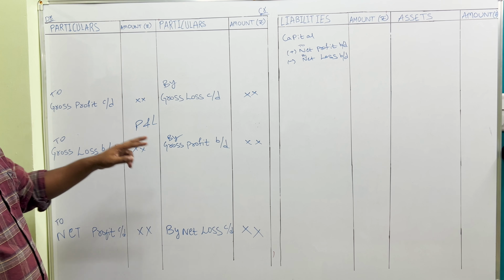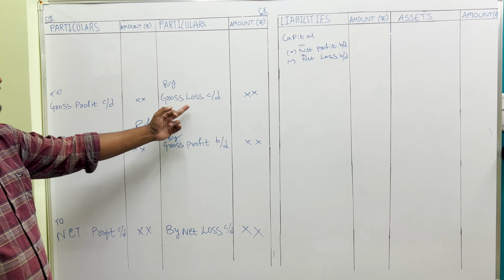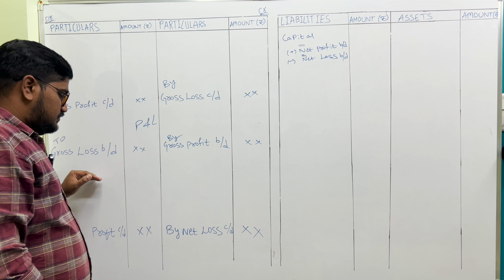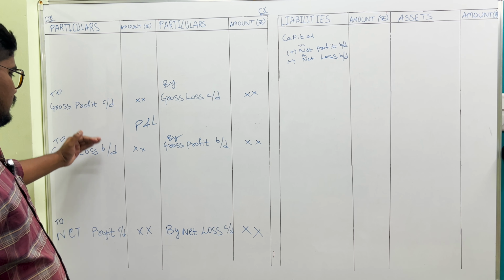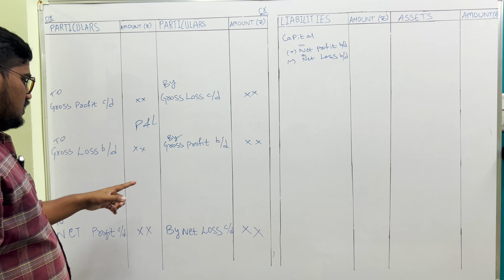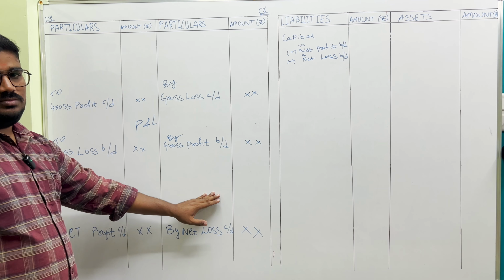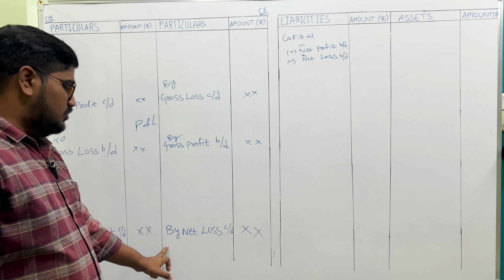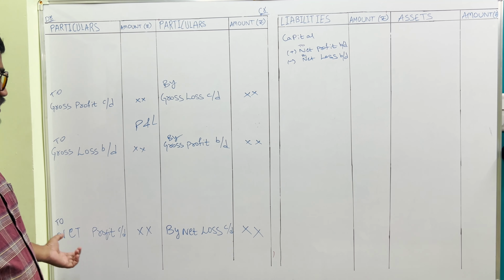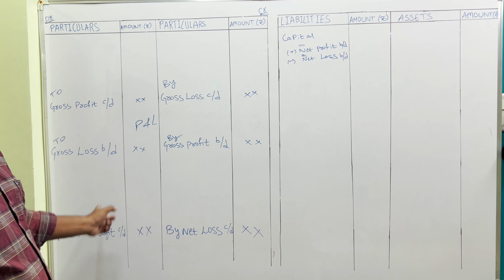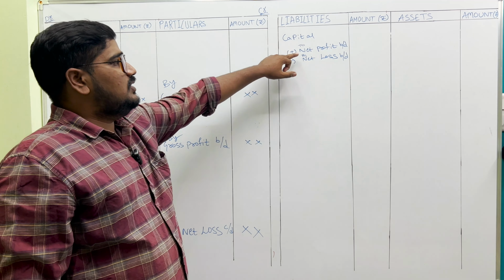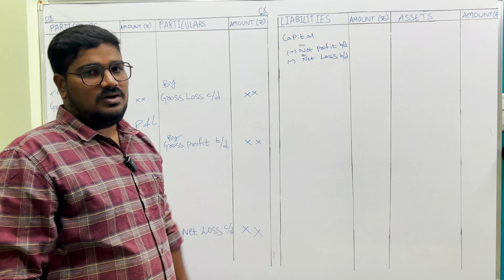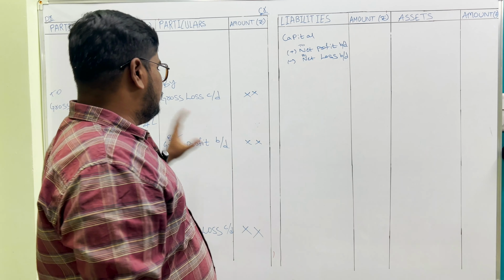Profit comes in the credit side of P&L, loss comes to the debit side of P&L, and it is the balancing figure. In the same way, in the P&L account, if the credit items are more, that would be a net profit. If the debit items are more, that would be a net loss. And if it is net profit, then it will add to the capital, it will increase the capital. If it is net loss, it will decrease the capital of the proprietor. So this is how the flow is.